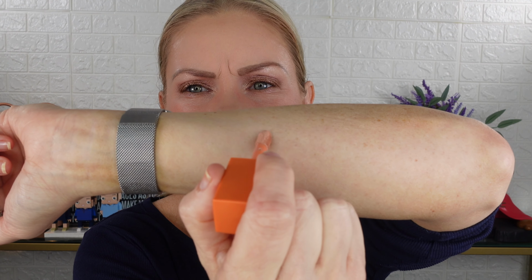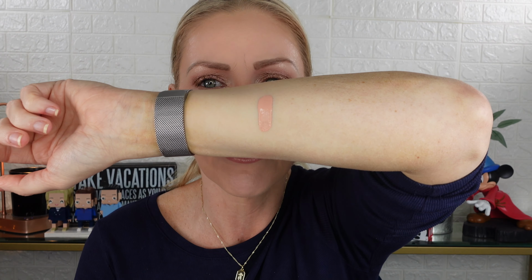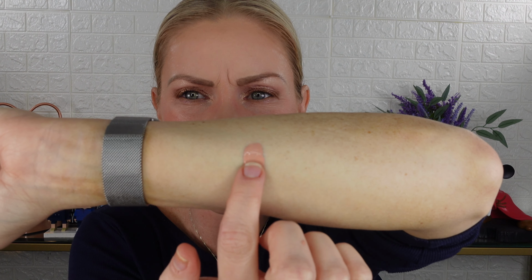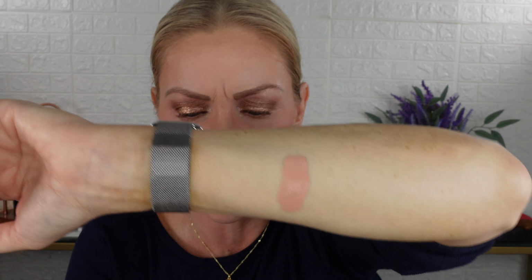And well, let's go ahead and just swatch them really quick. So the peach, this is going to be the peach. This is the pink Pomelo, and as you can see, it's more of a light peach than it is pink. It has a little bit of pink, but it definitely has a peachy undertone.